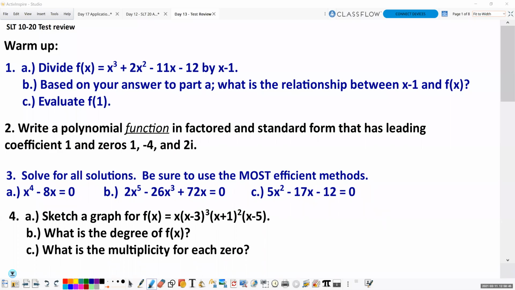Right, this is going to be a warm-up to get you ready before you start your test review. The test review is a separate video. If, as you're working on your test review, you need help, you should refer to that review. This video will just cover these 4 problems. So if you don't have a packet, go ahead and take a screenshot of this because I'm going to separate it out.